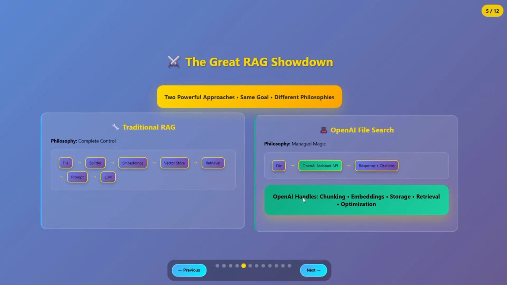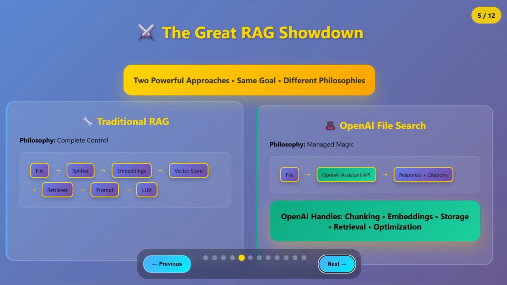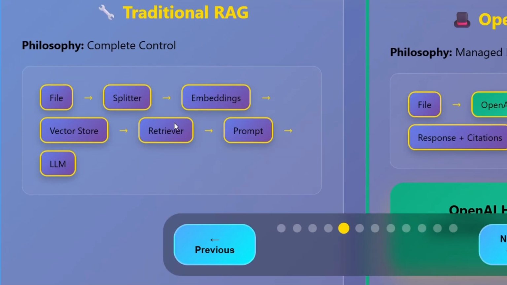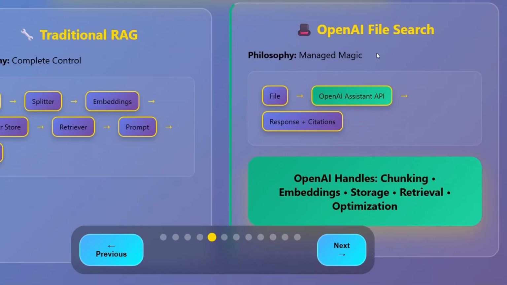So these are the two approaches which I'm talking about. One is the traditional RAG and one is OpenAI File Search. In a traditional RAG, the file is split into chunks, stored in a vector database, and when the user prompts, it retrieves the answer from the vector database. But in the OpenAI File Search tool, you just upload the file on the OpenAI platform. I'll show you in a bit where it is. It can be any type of file, JSON, TXT, PHP, every format is supported there. Upload the file, use that API, and get the same response as the traditional RAG.